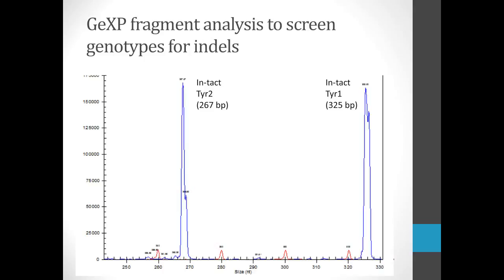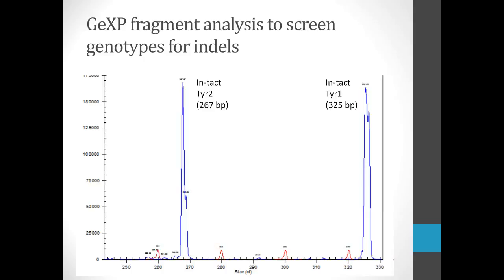So a forward primer can be ordered with a fluorescent tag, and that means that we can then detect this amplicon after its separation on the GeXP, much like the technology is applied in the multiplex PCR assay. Using this approach, we can easily screen the fish using DNA that is isolated from a non-lethal fin clip to determine whether that fish is a candidate for functional knockout, given that really any potential phenotype could not be immediately obvious upon hatch. So this chromatogram here represents a wild-type fish.